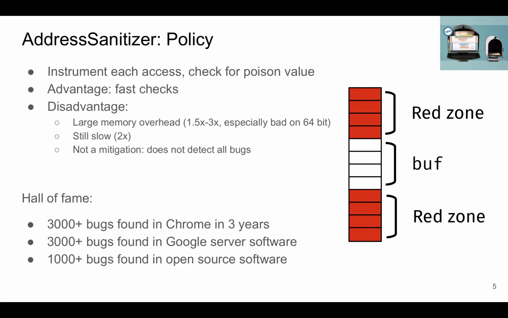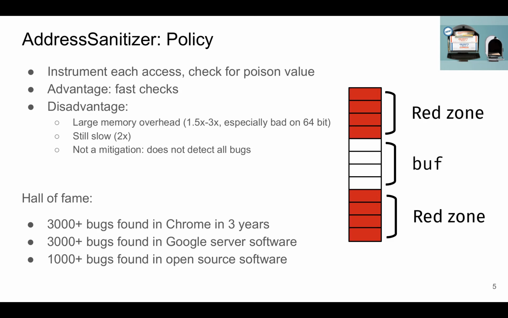It instruments every single memory access. So each memory read and memory write, based on a pointer, checks if the read or the write is correct. Even if it's a 1-byte read or an 8-byte read, all the reads and writes are being checked. The advantage is that the checks are really, really fast. Right? So address sanitizer was designed so that the checks would be extremely fast and extremely efficient.